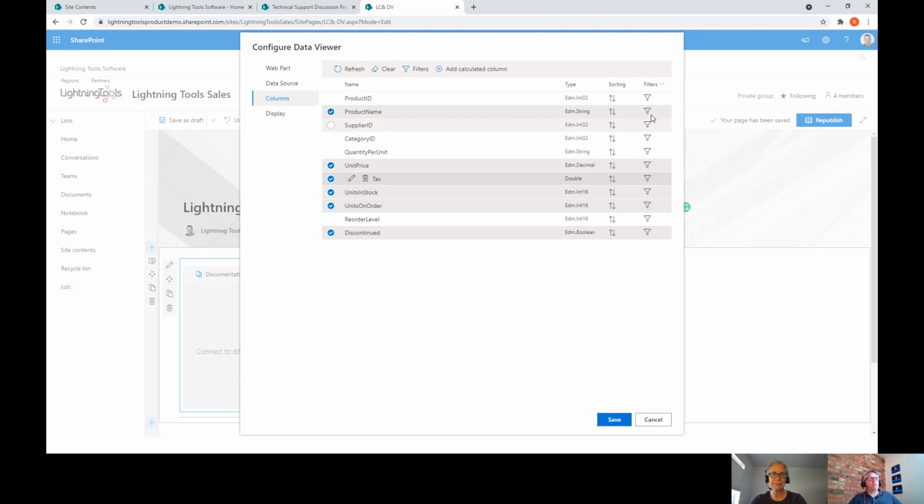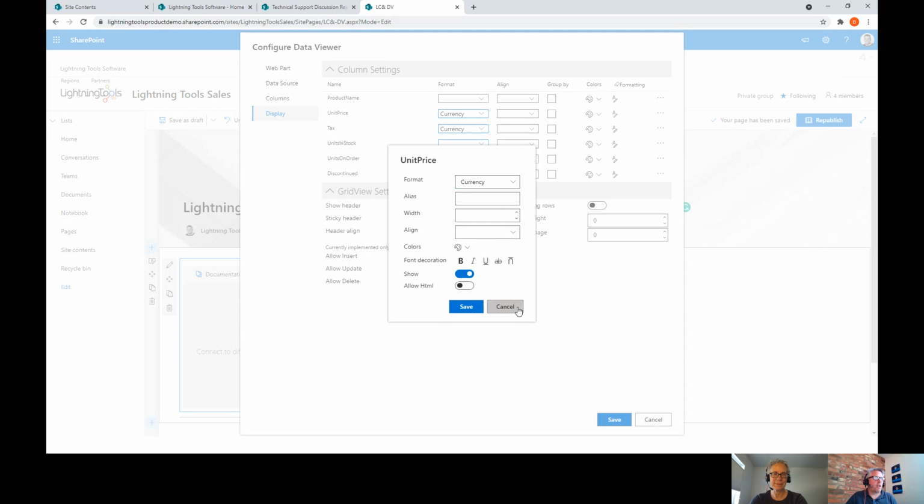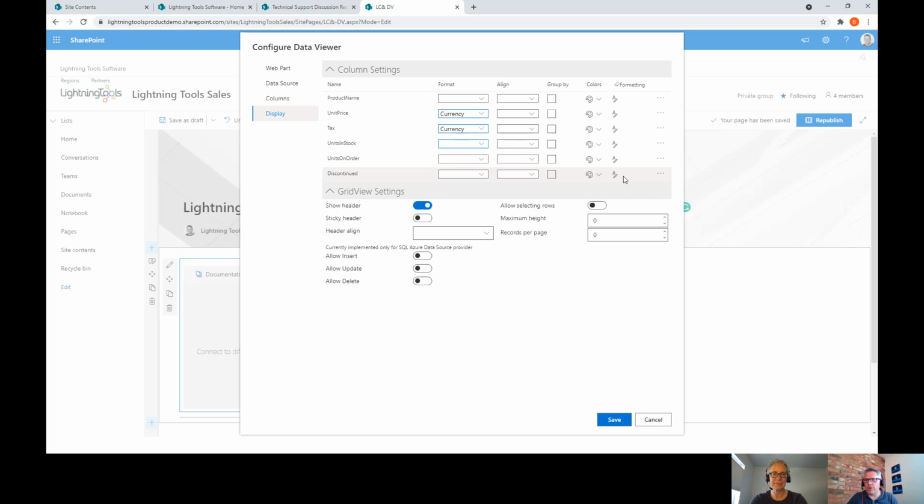Okay. You can filter, and we can also change the display format. So some of the things that I might want to do is format some of these numerical columns into currency formatting. So we could do that for the units in stock. Sorry, not the units in stock. Do that for the tax, and also do it for the unit price. So we get those showing as currency. And you'll see there's lots of other formatting options in here, as well as conditional formatting and so on, which I'll show you in just a moment.